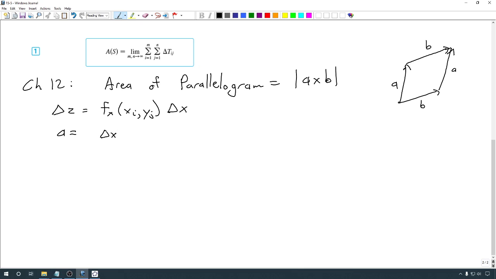Our change in our x's is delta x, that's times i. Technically we have 0 j's, just put that in there to remind you. And then our change in our z's is this formula here. And I'm just going to go ahead and abbreviate f sub x of x_i, y_j by just f sub x. We'll put the point back in a little bit later. But for the moment, I want to be able to simplify what we're writing down.